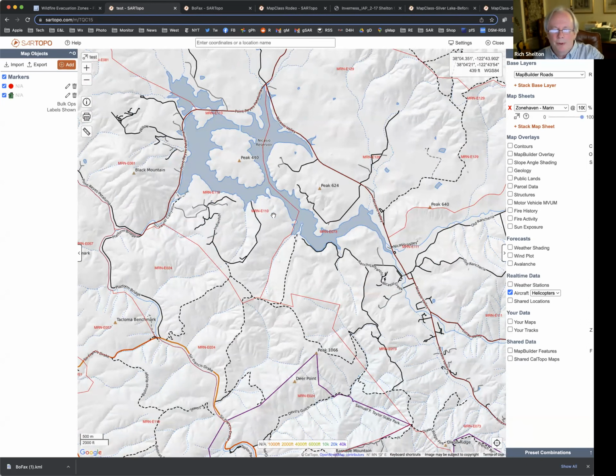So I used a couple of tools to render this for our county, but you can do it for other counties. The notation I wanted to make is that Matt Jacobs has said by the time fire season kicks in this year, he is planning to have a live feed from Zone Haven such that you'll be able to see live zone situations, whether a zone is in evacuation mode or not, dynamically within SARTopo, and make it a lot more useful for those kinds of environments again.